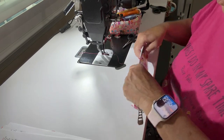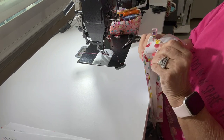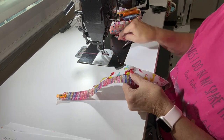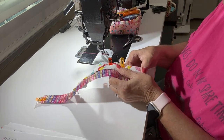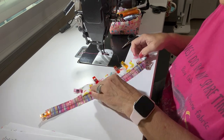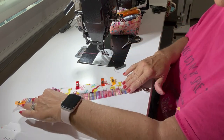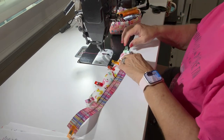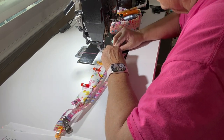So now put the wrong side of your fabrics together and we're gonna top stitch and baste the raw edge together. I do like this kind of zipper for a closure of a bag. Okay, so that's what you have. So now we're just going to top stitch all the way along that and close this raw edge. And again, it's probably going to be easier if I remove my zipper pull.